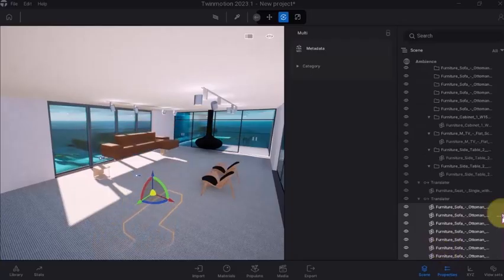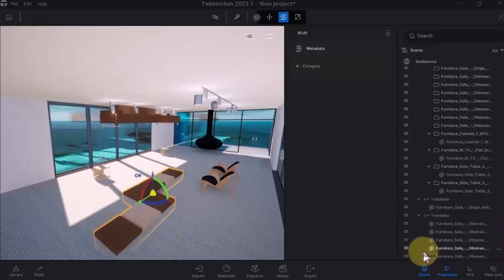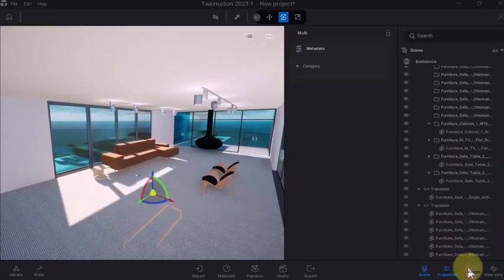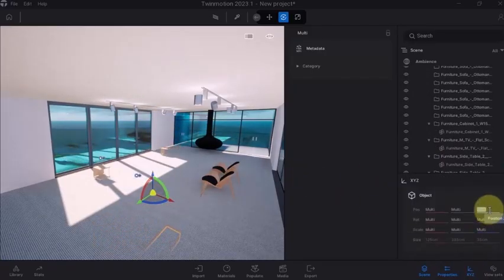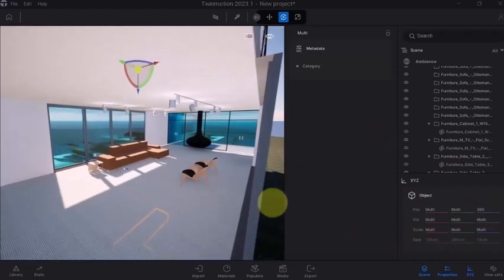So as you can see, everything is moving with the translator. Okay, and for this part, let's put this on 3 meters. Yeah, let's consider it like that.